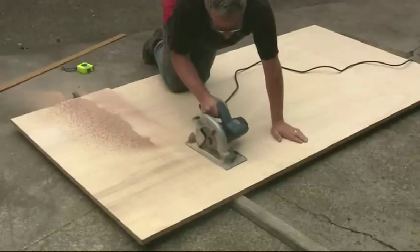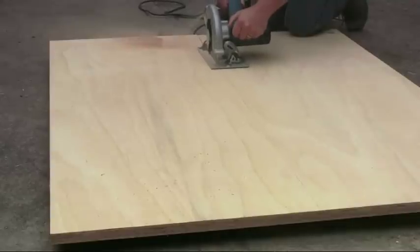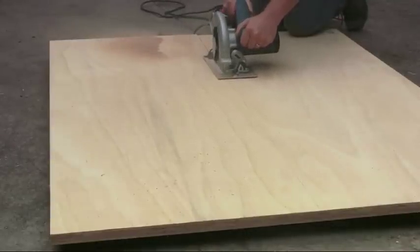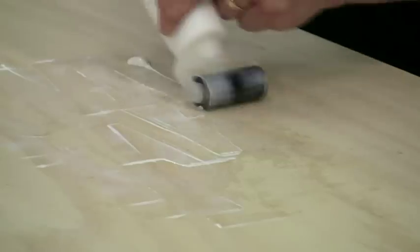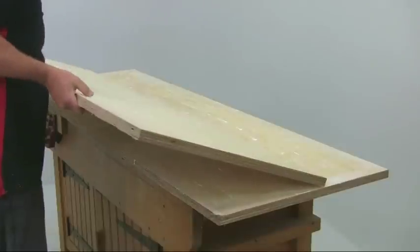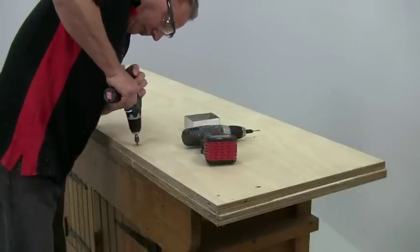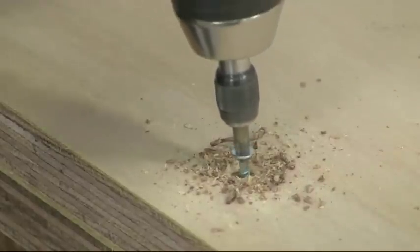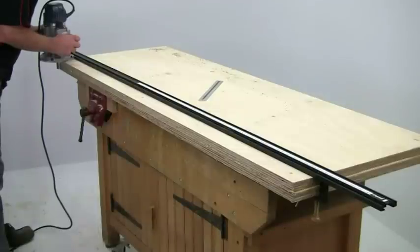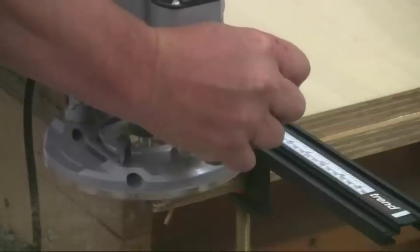The plywood sheet for the top is first cut to length using a portable saw, but do make sure it is well supported underneath to stop the saw blade binding. Then saw down the middle to produce two matching halves. These now need to be coated with glue, and a proper glue roller with built-in reservoir really helps here. Then they are screwed together, making sure the screws are all well countersunk in. To get the edges of the top perfectly square, trim them back using the same straight bit in the router, but this time running the base against a long straight edge.